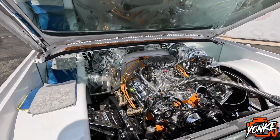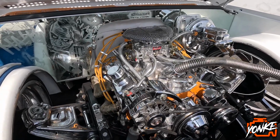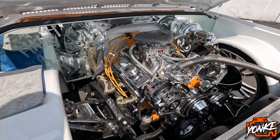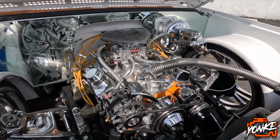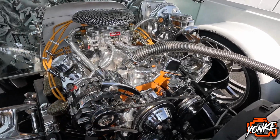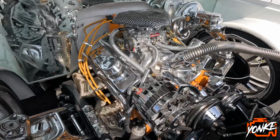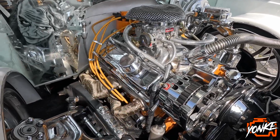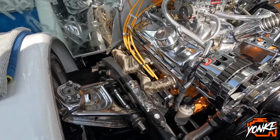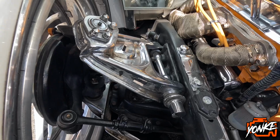Engine bay has a 383 with the 700R4 transmission that has been built. You can see how much detail has been going into this engine. A whole lot of chrome stuff going on. The alternator, the water pump, all the pulleys, valve covers. Got some long tube headers. See part of the suspension right here. Control arms and all that have been chromed.